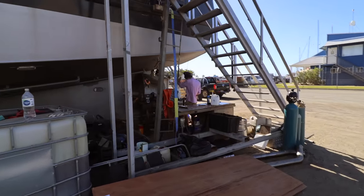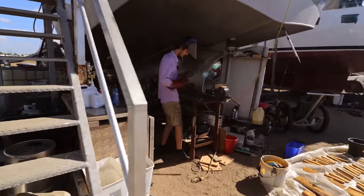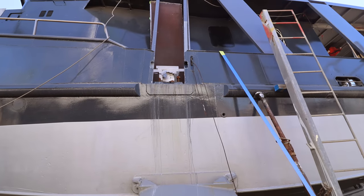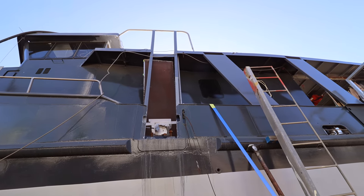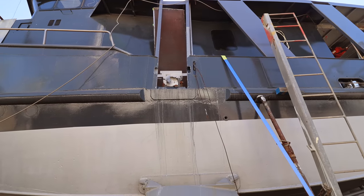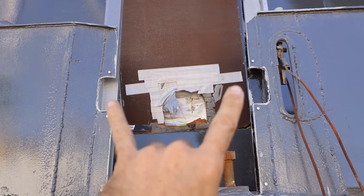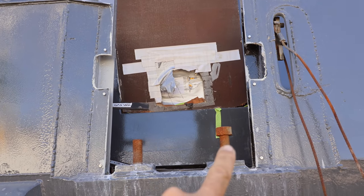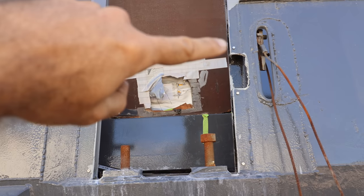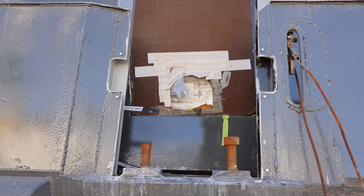On the other side of the boat, Berk is going through making our little plug things — cleaning everything up, grinding corners off. On the side of the boat here, where those slider arms go up and down, the arms click into those slots. You've got one slot here and one slot there, and the arm hooks in and drops down. There are M30 bolts or studs there. These gaps need to be blocked off, and that's what Berk's plugs go in for — they stop the arm from ever coming out. Any time you want the arm out, you just take those two plugs out, lift the arm up and out over the side of the boat, and you're good to go.